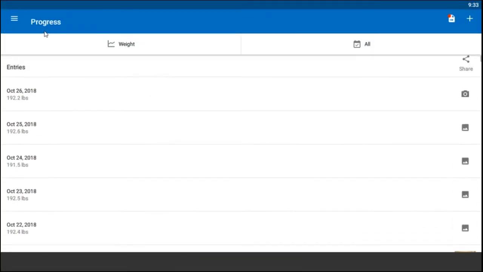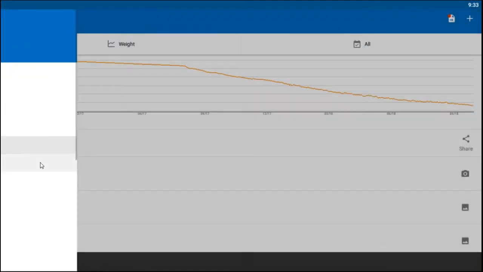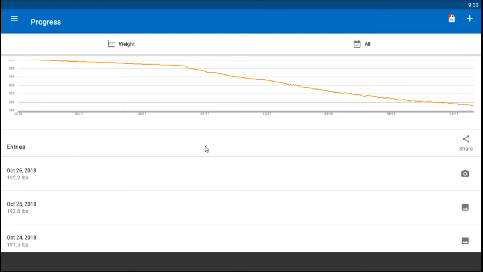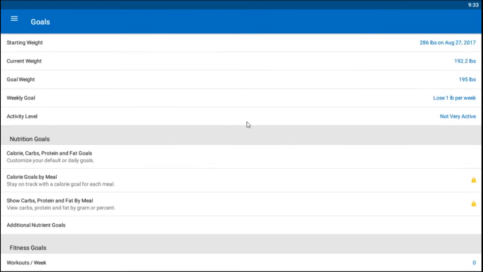So next up, you're going to have the goals. Goal setting is very important. The default goals that MyFitnessPal comes up with are very, very strict. They're a little too strict. I recommend setting up your own goals. And the activity level thing just isn't accurate. Just manually put in whatever calorie deficit you're looking for.